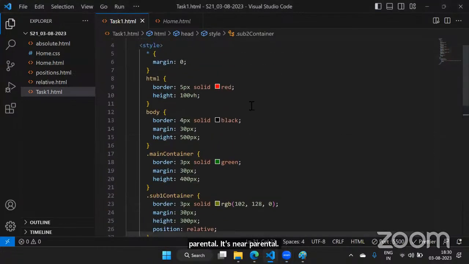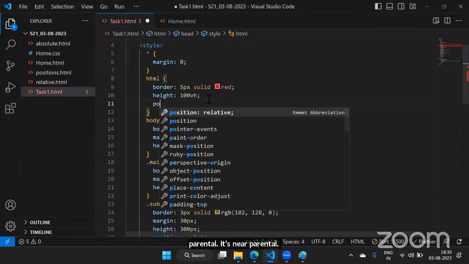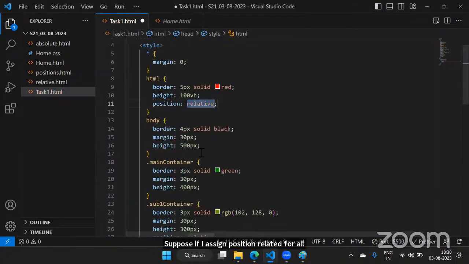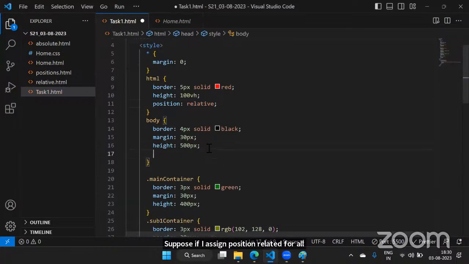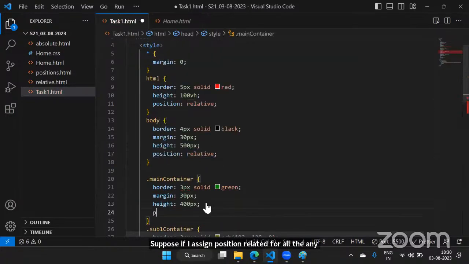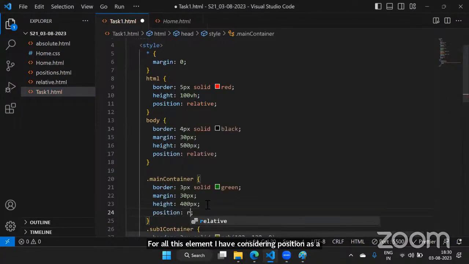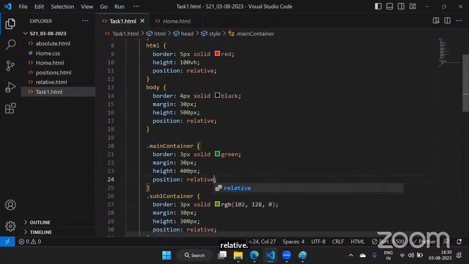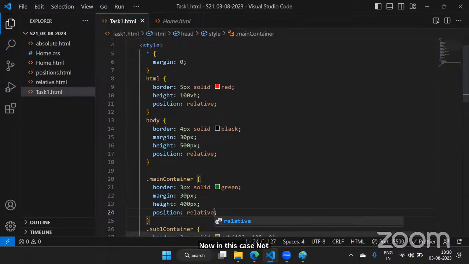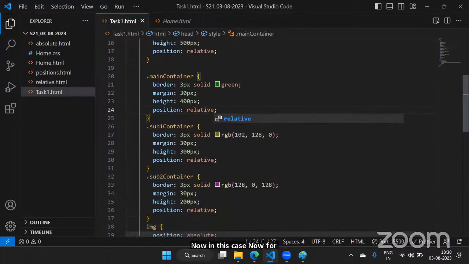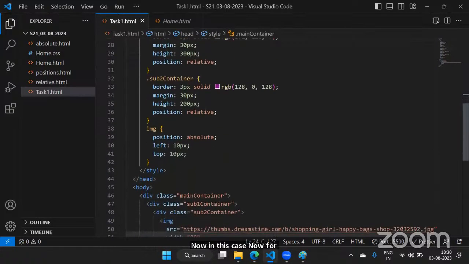Suppose I assign position relative for all the elements. Now in this case, I have position relative for HTML, for body also, for main container also, for sub1 also, for sub2 container also.